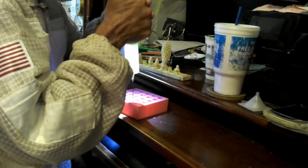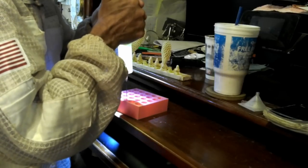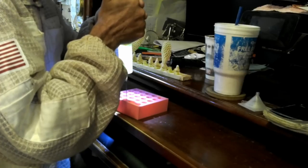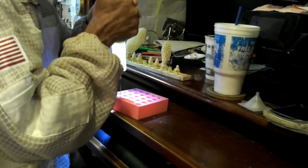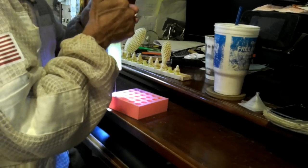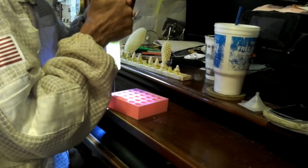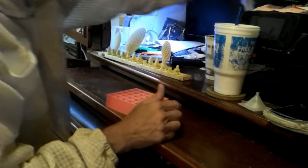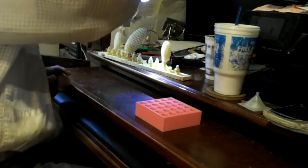About done. You'd be surprised how hard it is to push honey through a needle. Thought about using a poultry syringe, but they're such big needles, and then you have honey everywhere. This way I can control it, and it stays down in that well. And we don't have trouble with the queens getting stuck. Okay, we got that out of the way.